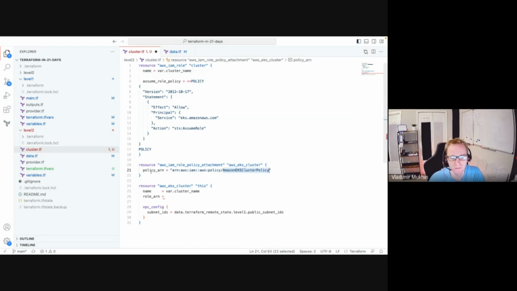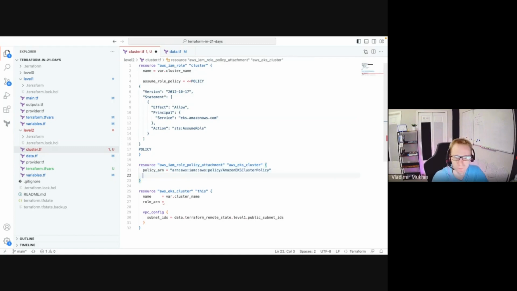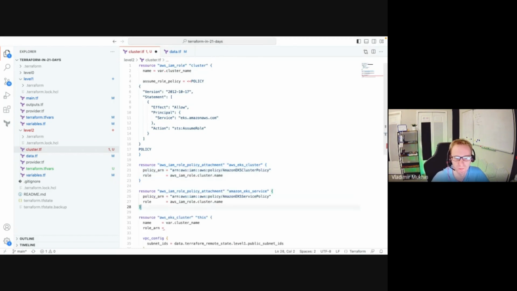So there will be the cluster policy, and let's attach it to the role. And a so-called service policy, the Amazon EKS service policy, also attached here.